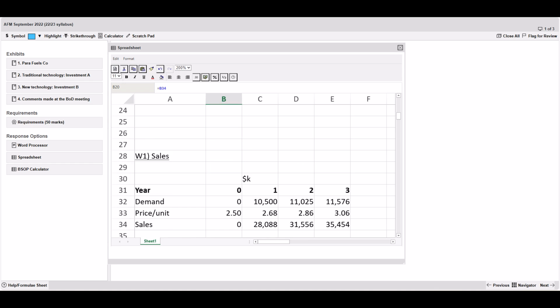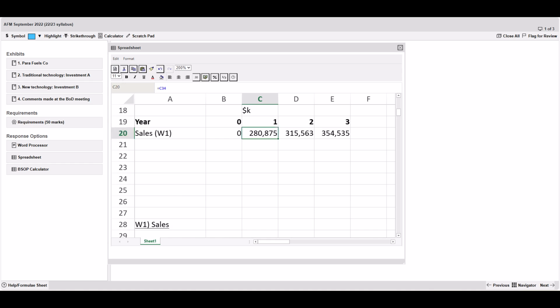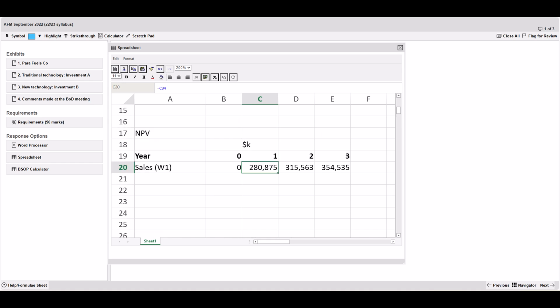The other great thing about that is if you realize you made a mistake, whoops, that wasn't meant to be 10,000, it was meant to be 100,000, it will then change this, and look, it's already changed our NPV as well. So there's a really nice little trick in the software just to make sure you're pulling through the right numbers and not typing them out manually. That's something I heard recently. Someone was just typing them out one by one. Again, much, much quicker to reference those cells.